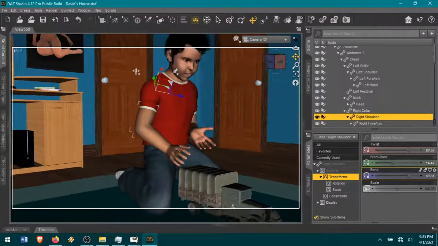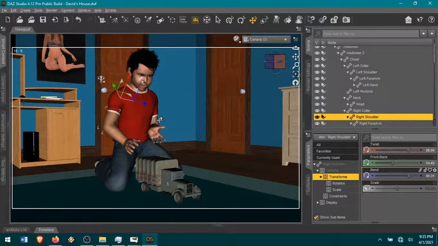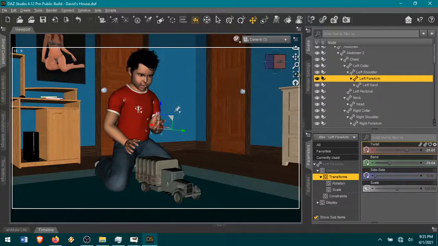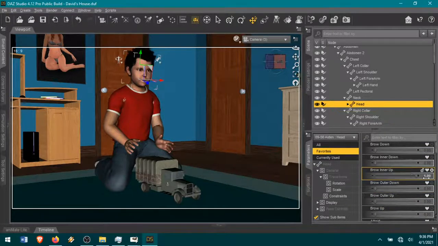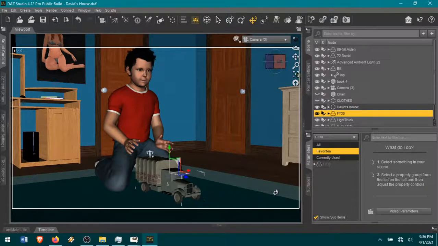Oh, you know what? I was going to have him hold it, but I think I can do this similar to the first one, where I do it in layers and blur the truck. Okay, same thing.